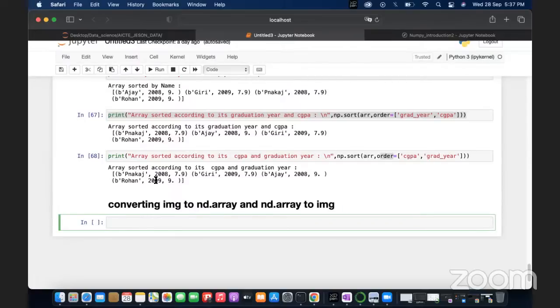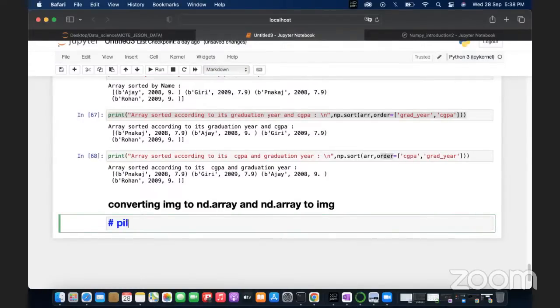An important module is named Pillow. I'm writing it here. Pillow is a Python library, which is nothing but the aggregation of the PIL module.